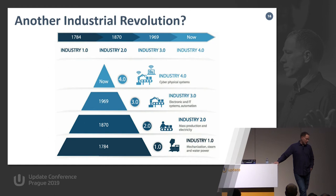I'm not going to argue whether that is correct or incorrect, but I do think it should give us time to pause. The speed with which industrial revolutions are happening is increasing exponentially. It used to be that this industrial revolution would take another 100 years before we'd experience another one. But if we are now entering another industrial revolution only 20 or 30 years since the last one, that's a pretty scary pace that we need to start thinking about.